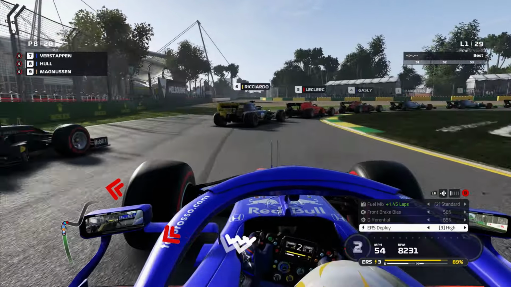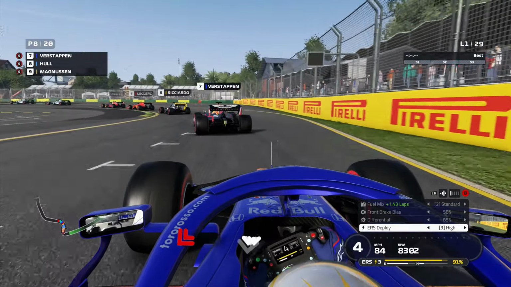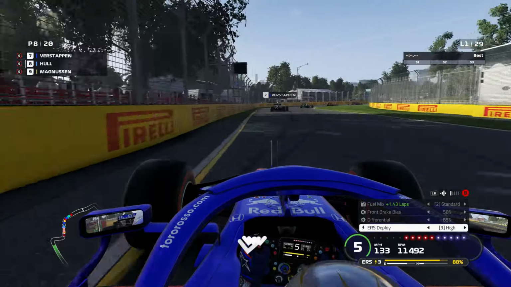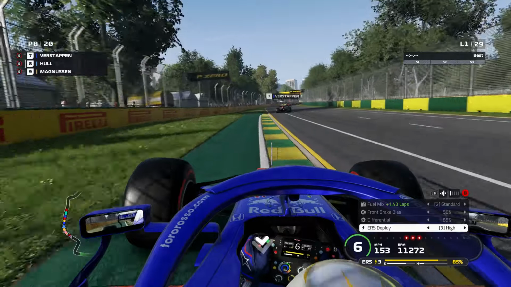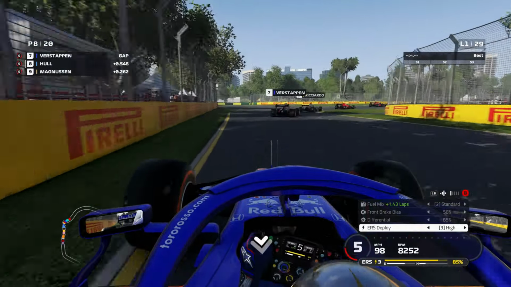We're actually up the inside of Max Verstappen, but I'm not going to just turn in against the Dutchman there. He is, of course, in the senior team, and I don't want to be upsetting anyone, but we've retained 8th place off the start. Daniel Ricciardo has fought his way up and is now ahead of Max Verstappen, but I'm sure Max will get him.